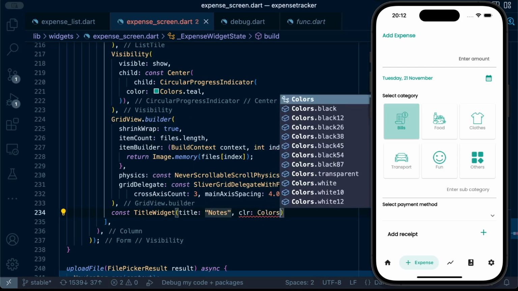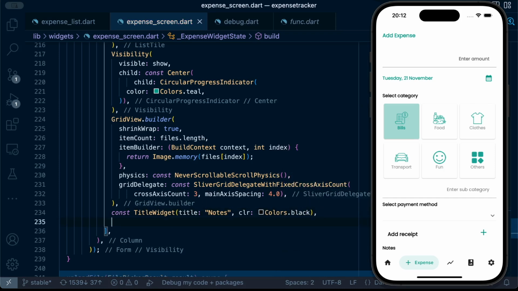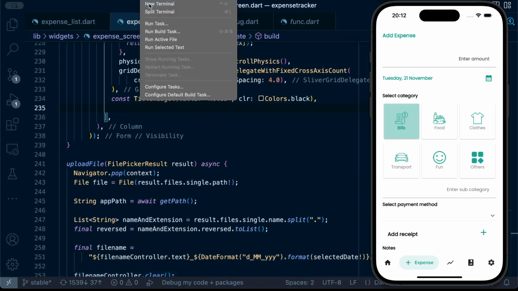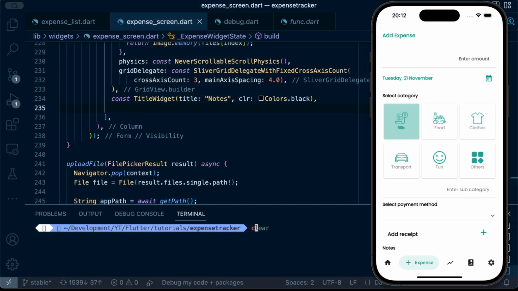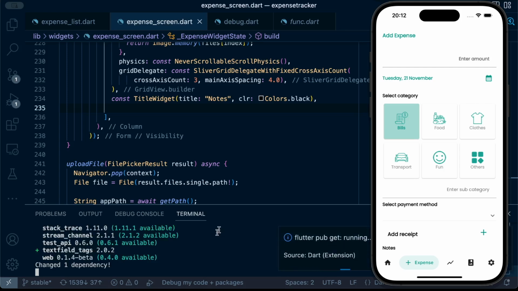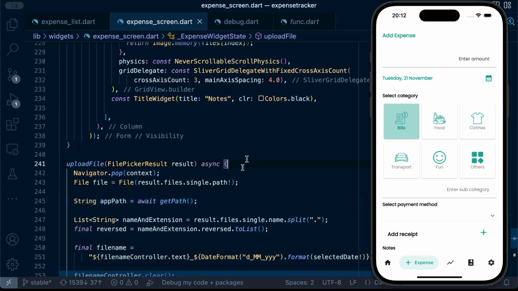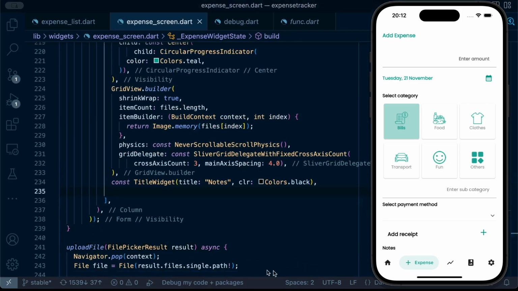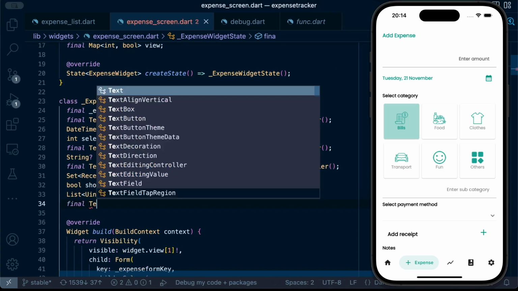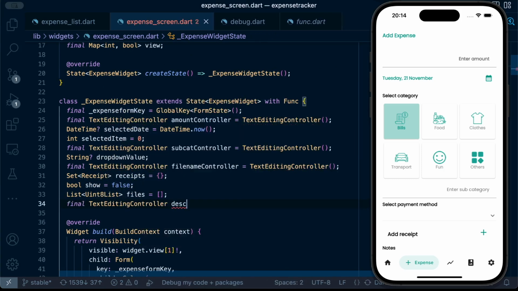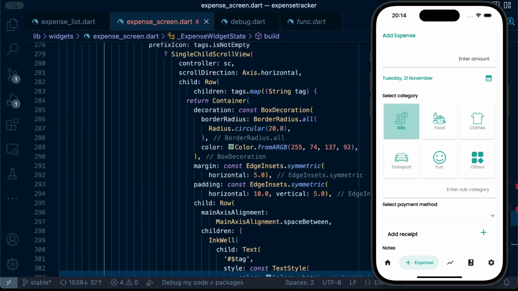Let's now finish the last input field that we need. First we'll set the title widget to notes, and then we need a package called text field tags that will allow us to display multiple tags in a text field. So let's define its controller.